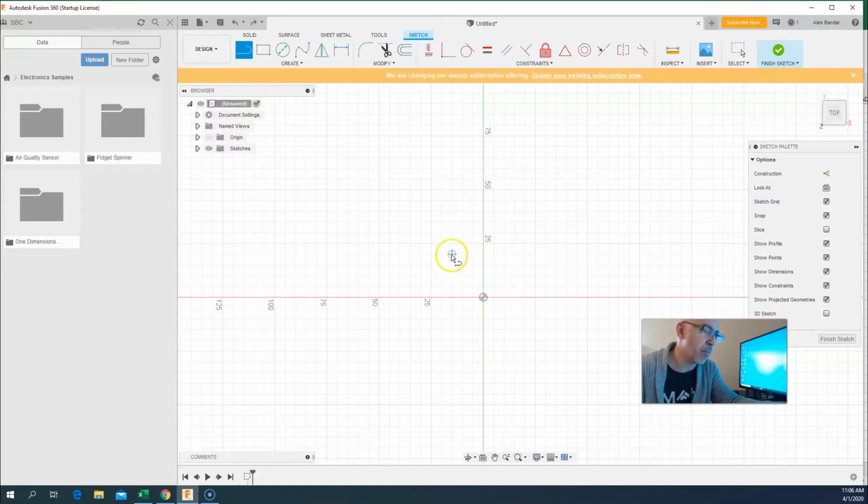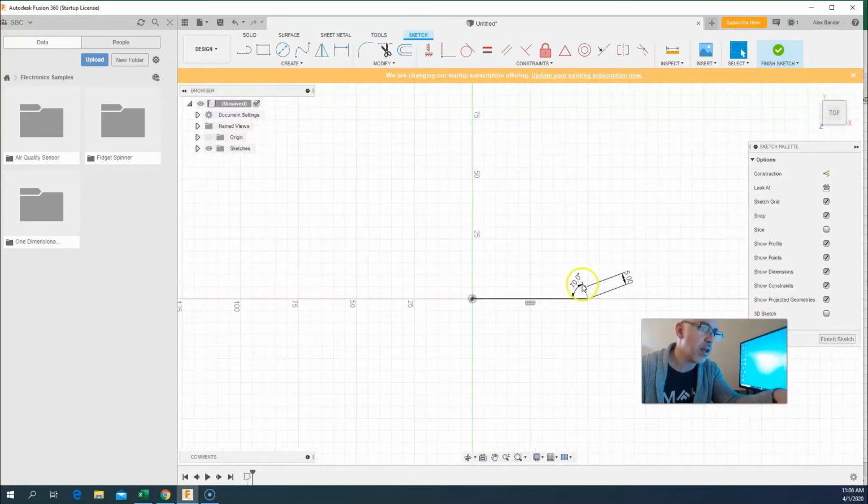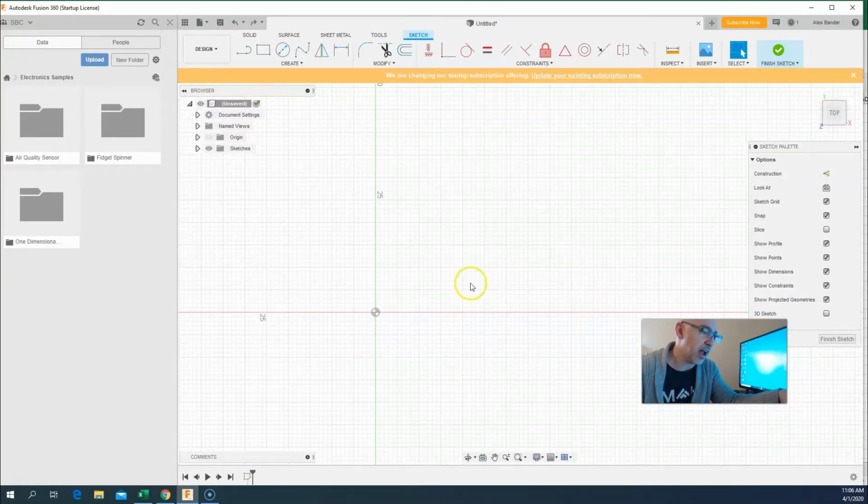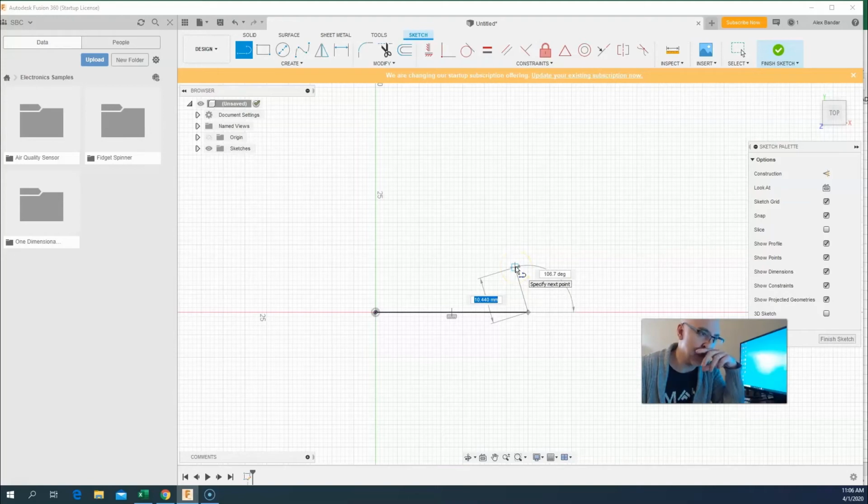So if I start from the center and go out, and then go up here, you can see that the angle is measuring from the inside angle. So I can set the length, and then I can say 70 degrees. But if instead I had added a line, and then hit escape, and then add another line here, now you can see that it's measuring from the outside angle, the complementary angle, and I could just subtract 70 from 180 and get 110, but I'd rather be able to just change this angle to be what it should be, which is that 70 degrees.